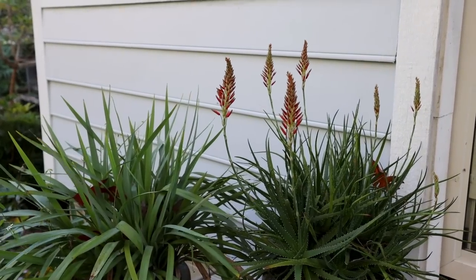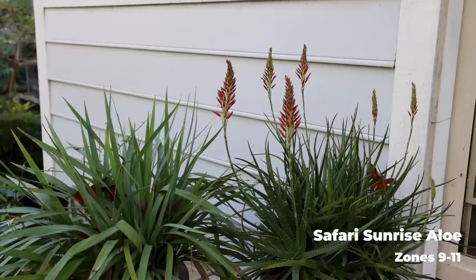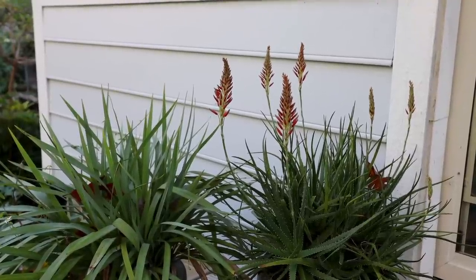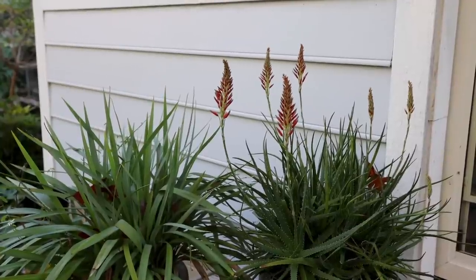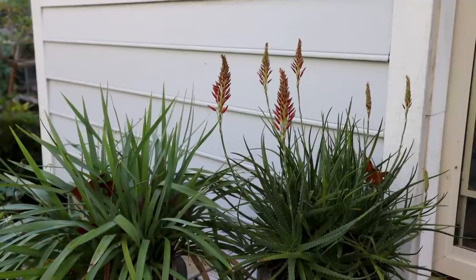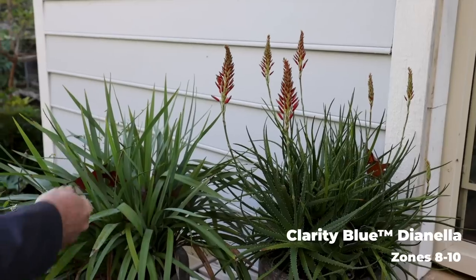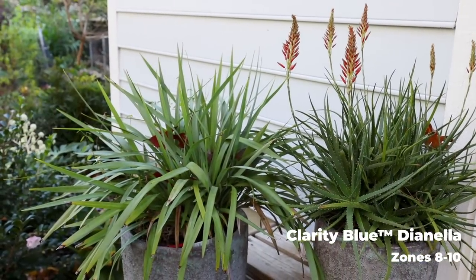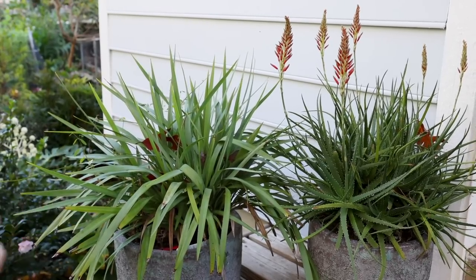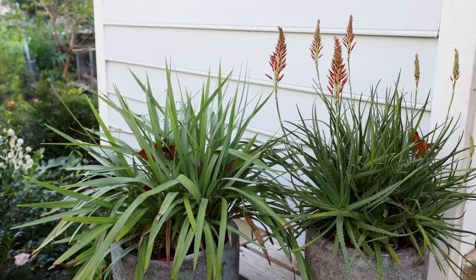Here are a couple of interesting Southern Living Plant Collection plants. This is an aloe called Safari Sunrise — we actually have this as a houseplant here in Raleigh, but we bring it outside in the fall. Those cool, slightly cool nights — not freezing — stimulate the flowers. You can see all these flower spikes; we'll bring it back in as it's getting colder this week. The flowers open up orange, which are absolutely beautiful. The way to get your aloe to bloom is just bring it out in the fall. There's a Dianella in the container next to it called Clarity Blue, with this bluish hue. It's a zone 8 perennial grass-like plant — not quite hardy here, but we'll protect it if temperatures go below 20 degrees.